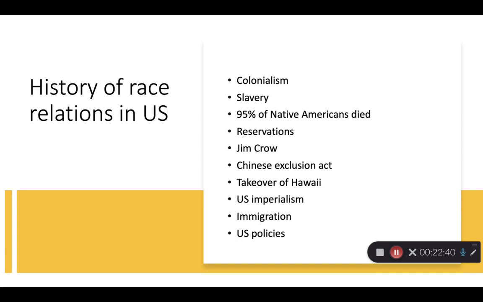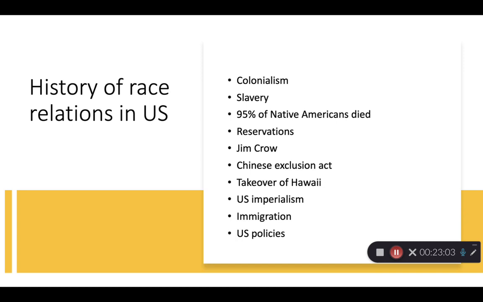The takeover of Hawaii: the U.S. Congress apologized for the takeover of Hawaii. We went into Hawaii and we took away their king, and we made it part of the United States without asking. We then since apologized for that also. Again, this is just part of U.S. imperialism, where after we overthrew England and then kind of established ourselves, we began our own imperialism policy.